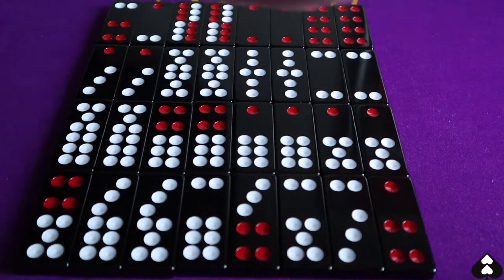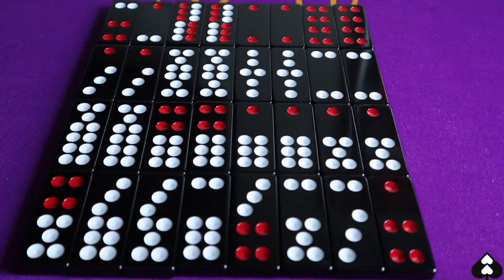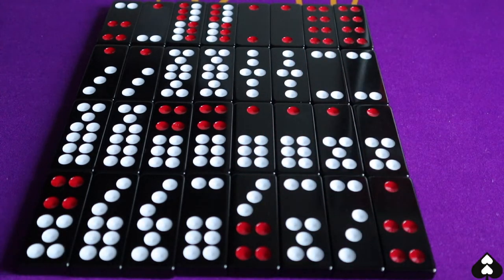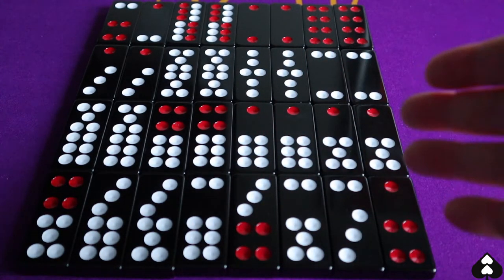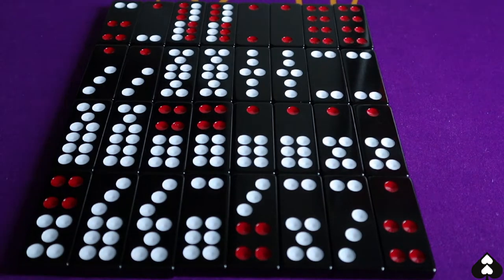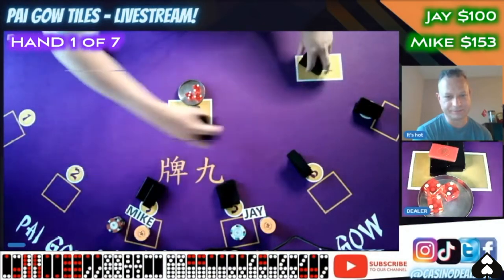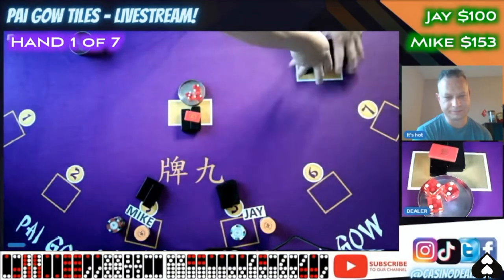Okay, so here are your 16 pairs. The faster you learn the names and the rankings of the tiles, the easier the game is going to be. It's kind of like learning a brand new deck of cards. Anyways, if you've been on the channel, you've seen some Pai Gow Tiles live streams. That's roughly how the game is dealt, but we only show you part of it.